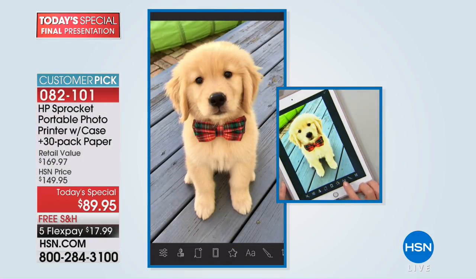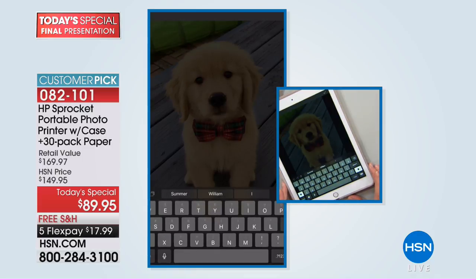Captain is famous here, Julie. Everyone knows Captain. That's when he was a little baby. Yes, we got a golden retriever at Christmas, and this is him when he was a puppy.